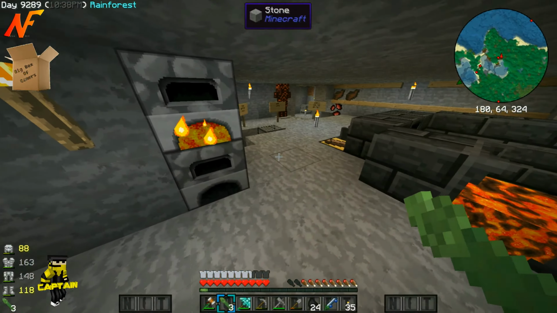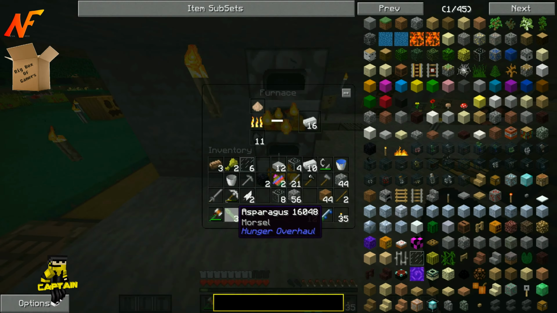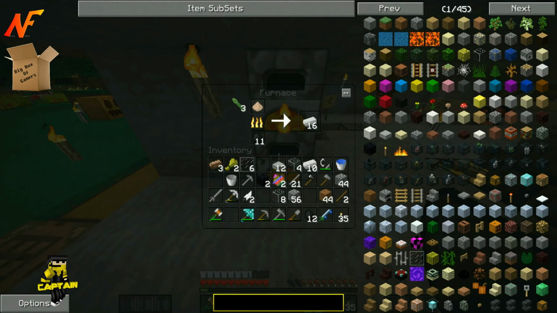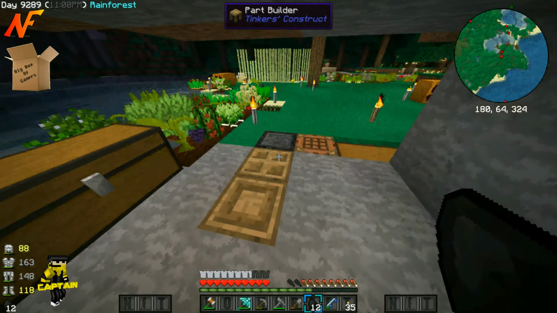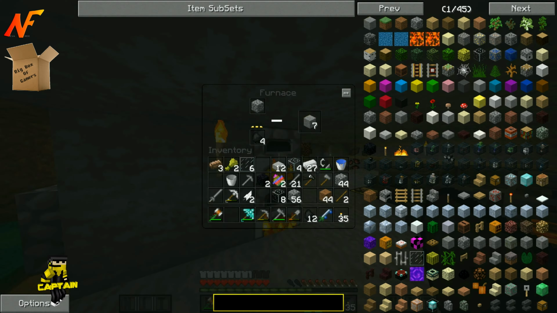I have an infinite amount of coal because of magical crops. It's a lovely thing. I was noticing that I need food. And one of the things that I planted out there is asparagus, and I'm almost quite positive that you can cook asparagus in there. Yes, you can cook asparagus. See? Cool. Now I just have to make sure... Yep, my stone's going good.